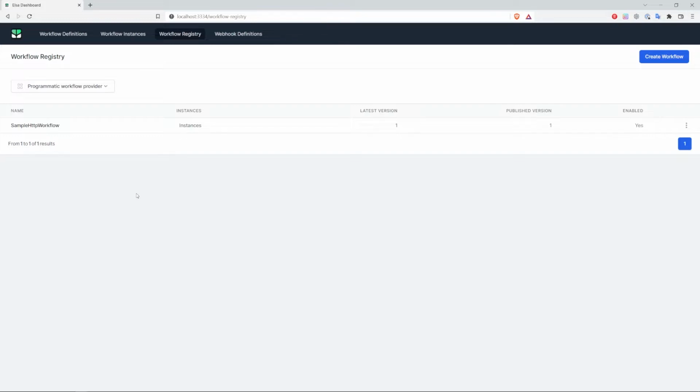And that brings me to the second advantage. What we can now do is allow the user to publish or unpublish a workflow that's coded in C#. So even though it's hard coded into your application, you can still, if you want to, disable it using an API call or using the designer if you want to.